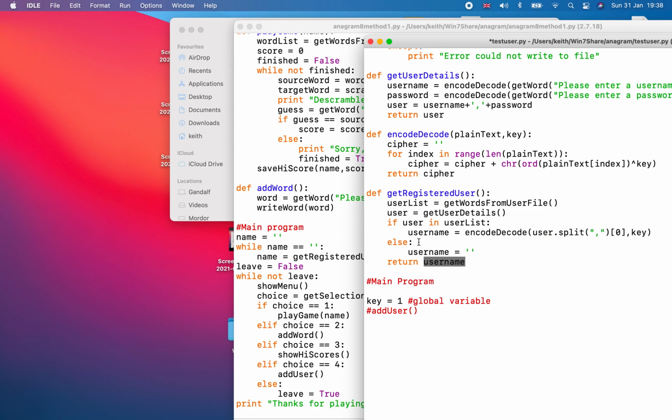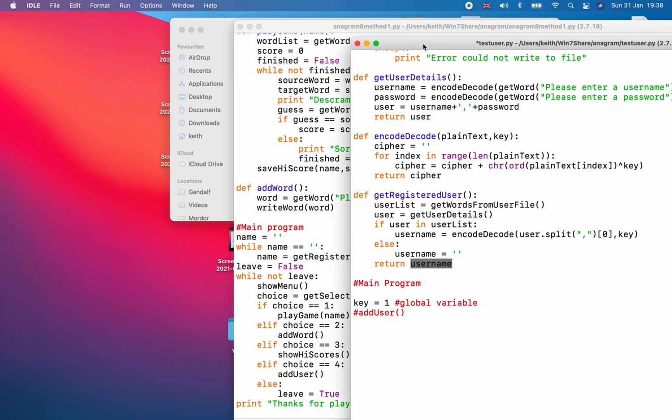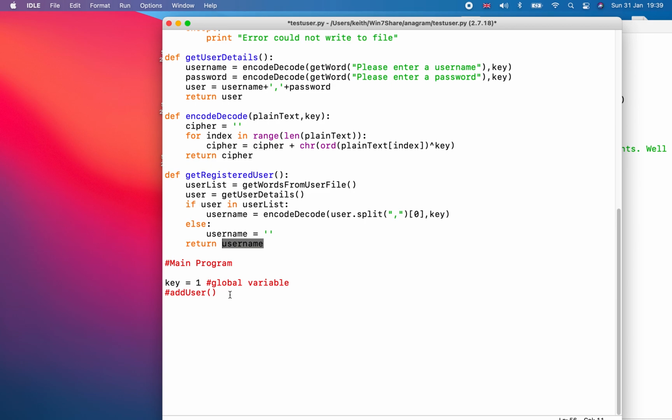However, if they're not, the username is empty, gets returned to the main program, and while it is empty, it's going to keep asking that question. So it's not going to let us log in until we give a valid username and password. So we can do a little bit of testing with that one, so we can get rid of that.